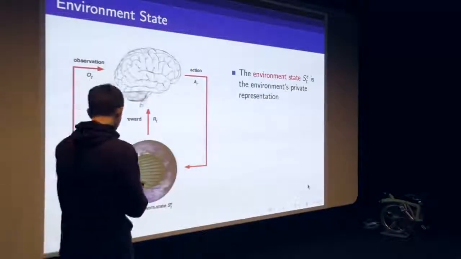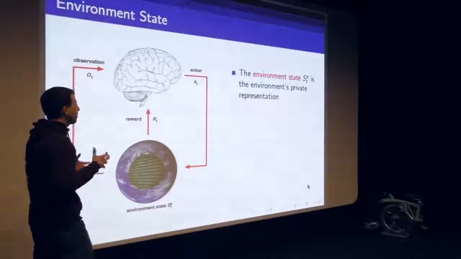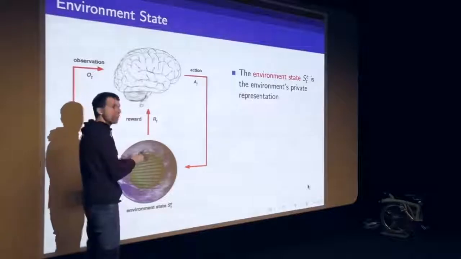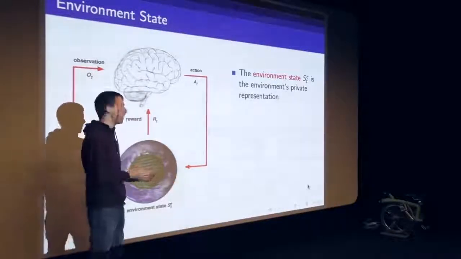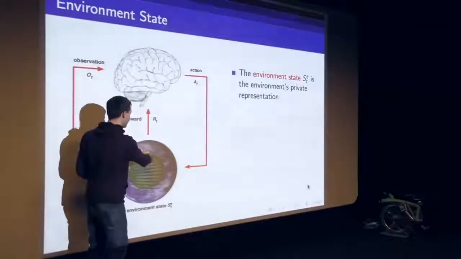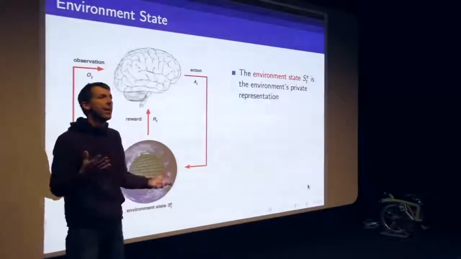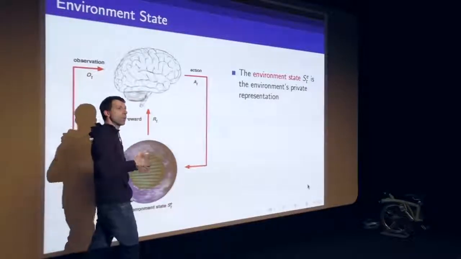So the first definition is what we call the environment state. So the environment state is basically the information that's used within the environment to determine what happens next. So if you think about it, there's some state in this world. Imagine this is the robot interacting with some real environment. That real environment has some sort of set of numbers determining what's going to happen next. Or if this is the Atari emulator, the emulator has some internal state that's going to decide what that emulator does next.